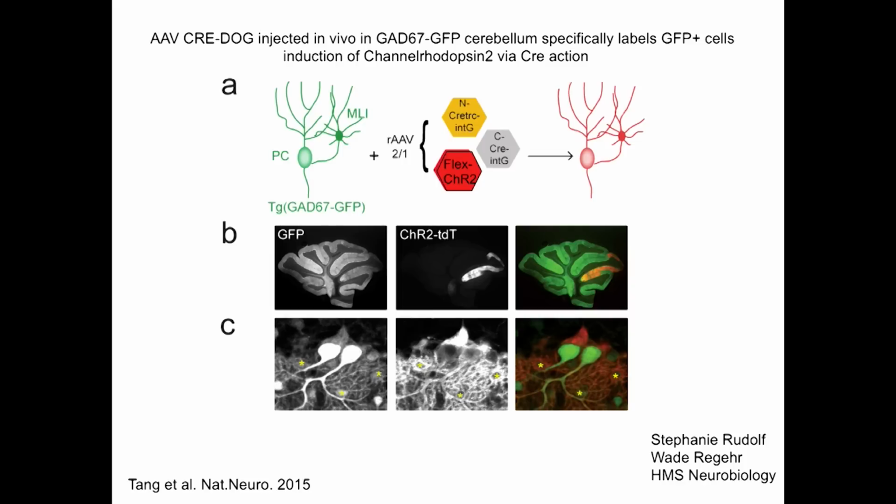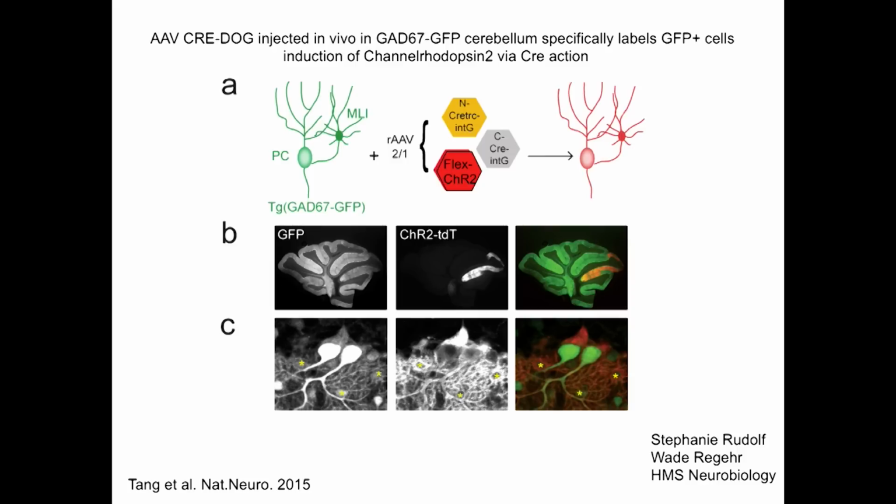But to look more closely at physiology, we again wanted to have recordings from slices, and for this we collaborated with Wade Regehr's lab. Stephanie Rudolph, his postdoc, had a transgenic line that expressed GFP in Purkinje cells of the cerebellum and molecular layer interneurons. And so she introduced the Cre dog components, and this time the readout was again channel rhodopsin. It wasn't just TD tomato. Here's the injection site, and again she looked at specificity and quantified, and background was again well under 1%. That is, cells that were not GFP positive don't express this channel rhodopsin fusion.